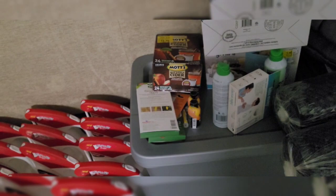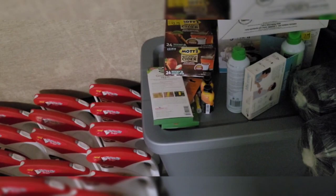I hope you have the opportunity to go and scan at your Walmart and catch a couple of these deals. And it's a blessing and a use to your household in these days and times.